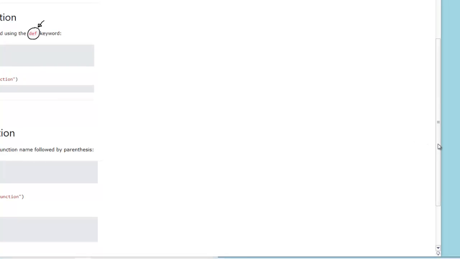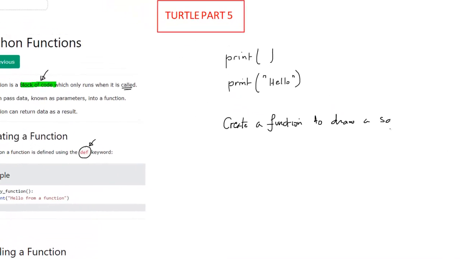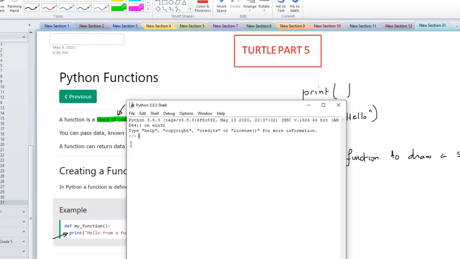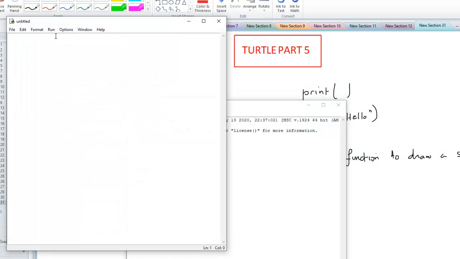To better understand, if I want to create a function to draw a square, can I do it? Let's see together. I'm gonna go to the shell and create a new file.